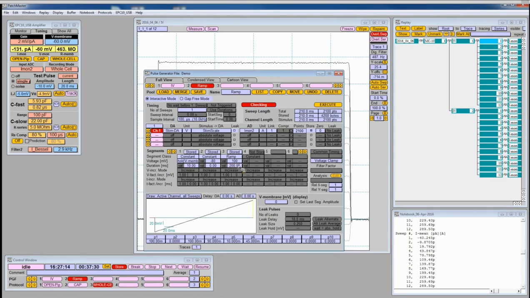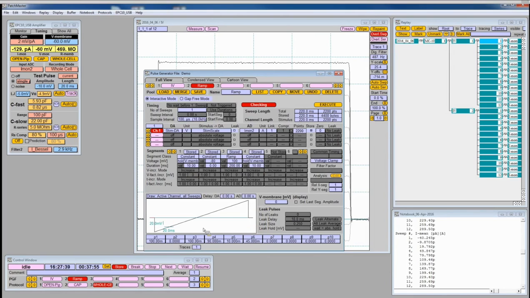You see, every time you press enter, these values are being taken into account and the little cartoon is being updated. Now, after being at plus 100 millivolts at the end of the ramp, I want to step back to the holding potential for 10 milliseconds, just so that I can see what happens here at the end when we step back.